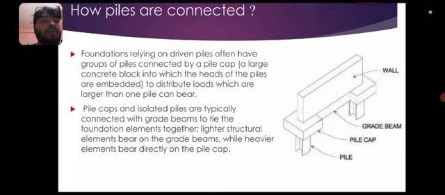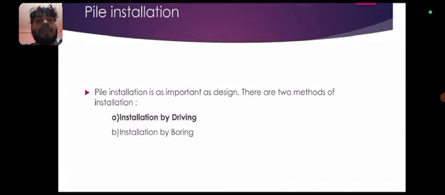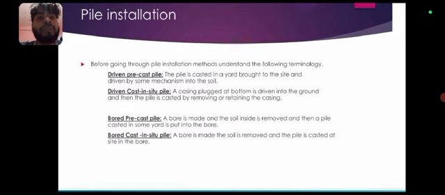This is a picture of a pile. So we can say that the first picture, the front picture, is wall and the ground beam, pile cap, etc. After that, we will see pile installation. Pile installation is as important as design. There are two methods of installation: installation by driving, installation by boring.